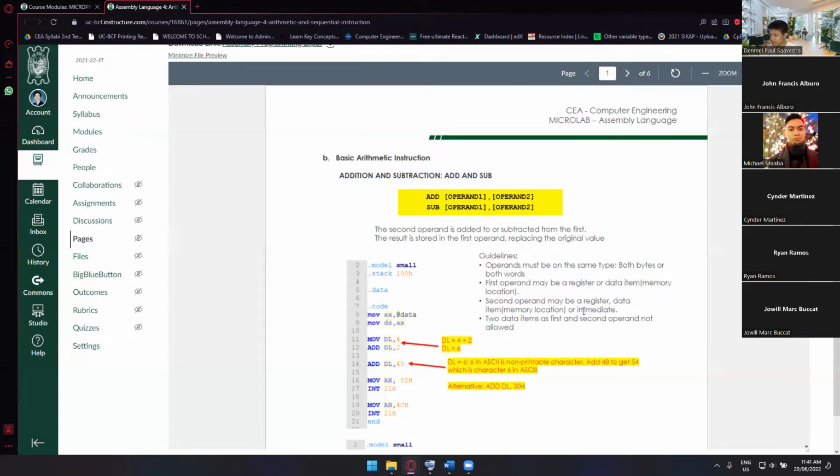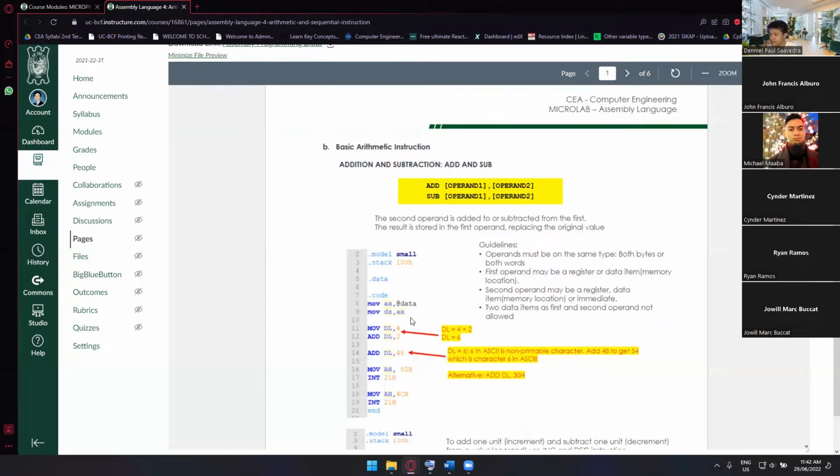That's what we mean by immediate. And two data items as first and second operand are not allowed. One should be introduced first, and then the other one can be a data item. So two data items as first and second operand is not allowed.